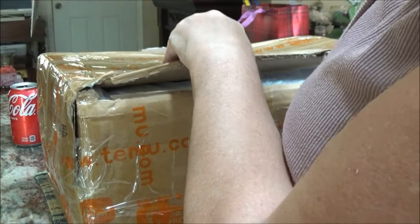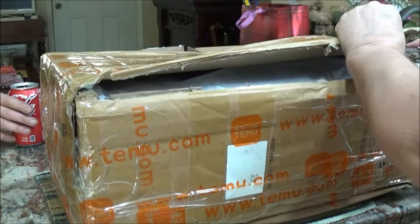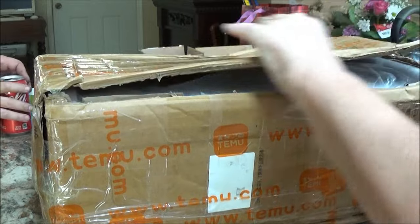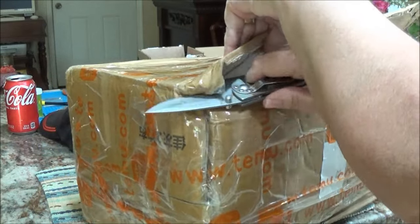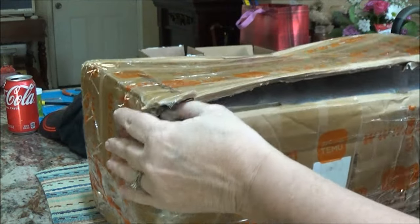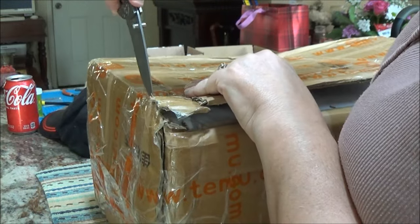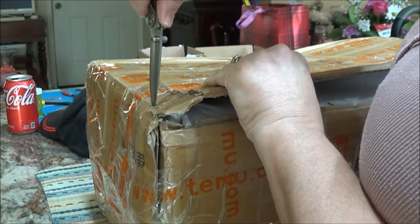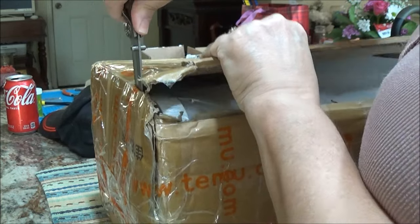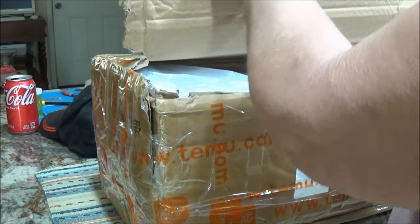I almost cut my finger there. That's why I don't like knives. I don't do well with knives. Oh, there we go. Let's see if I can get this side. My goodness. Let's just tear it. Maybe not. So much tape on here. Don't want to cut the product either. My gosh. This is like work.